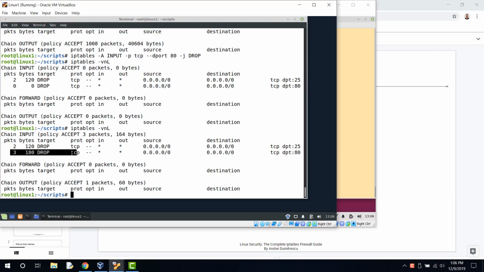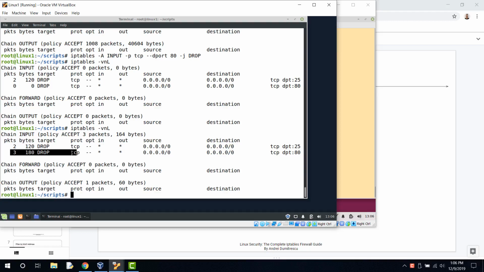Let's move on and see another example, which is a very common and useful one. We suppose there is a Linux server and a management station, and we want to allow only the management station to connect to the Linux server using SSH.